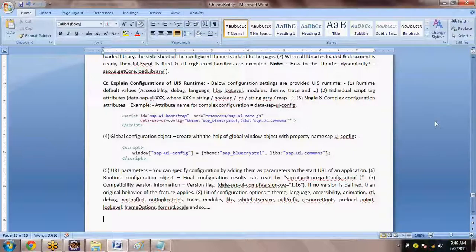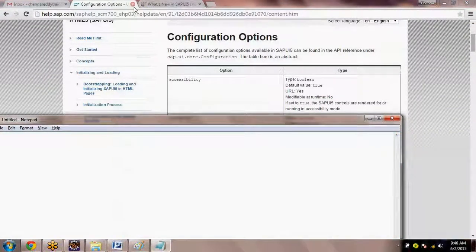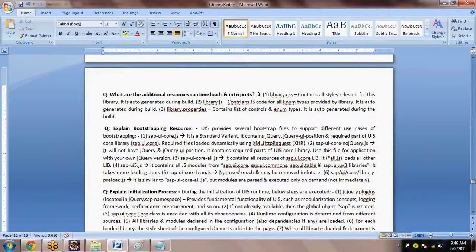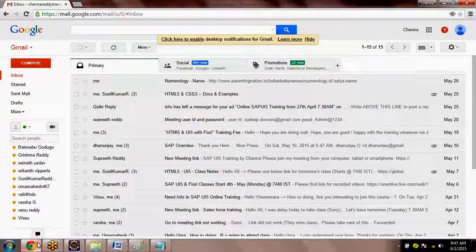Anything else? These are all about it. Then we need to talk about the bindings. Before bindings, I need to explain some more programs. Then once we are done with the bindings, mostly we will concentrate on SAP M. That's nothing but the mobile library. And also we need to concentrate on these buttons and all. I'll explain for hardly 2 days because these examples, you can also just copy the code and paste the code and execute it. I don't want to spend more time there. Maybe I can spend 2 days.